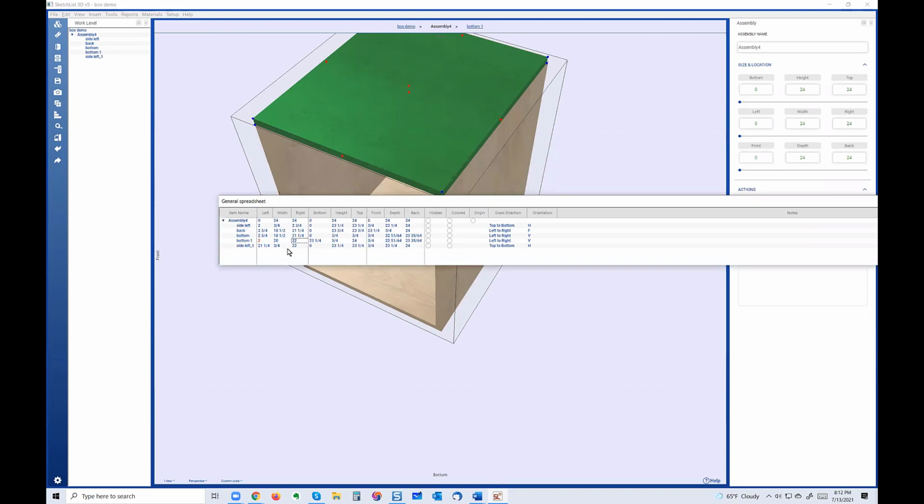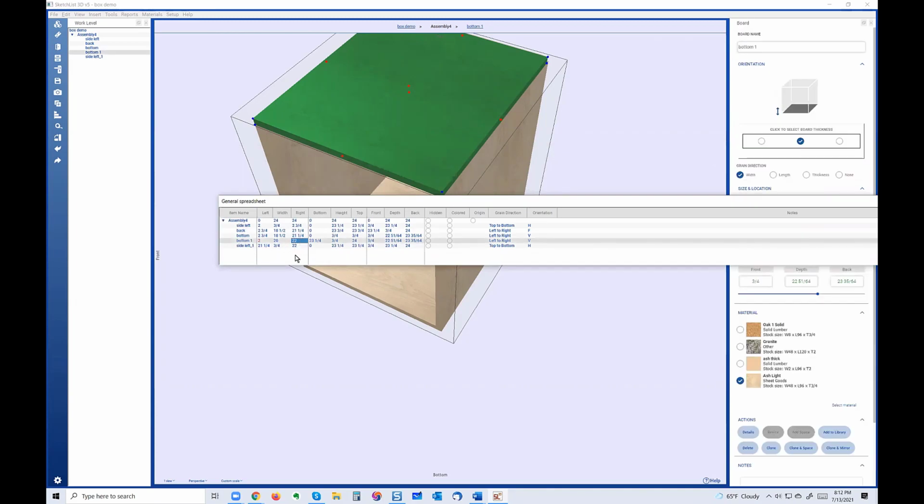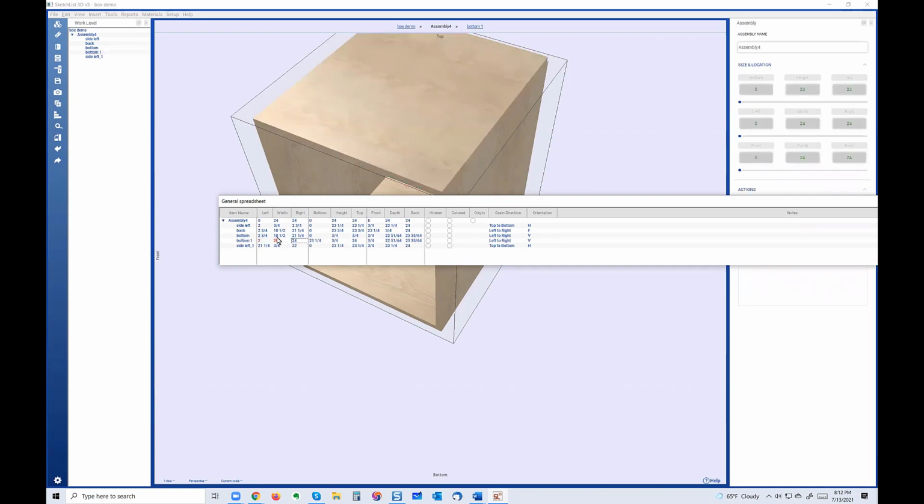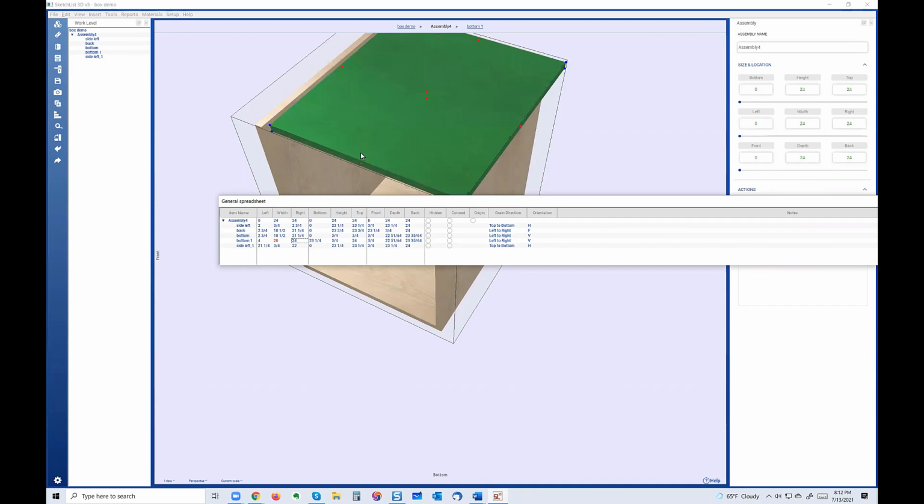So what happens if I click the other number? So say here I make this 24. Okay. If I click width, that value is going to change. But if I click left, it's going to move it over that 2 inches.